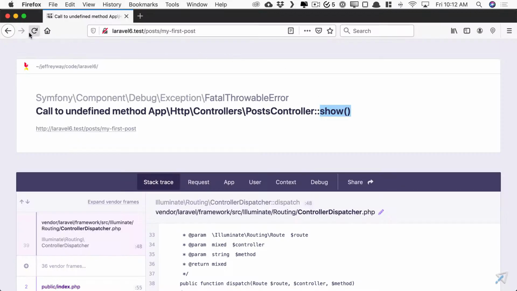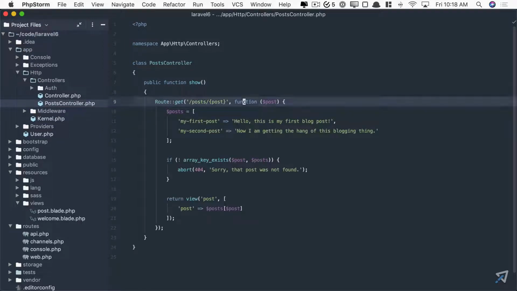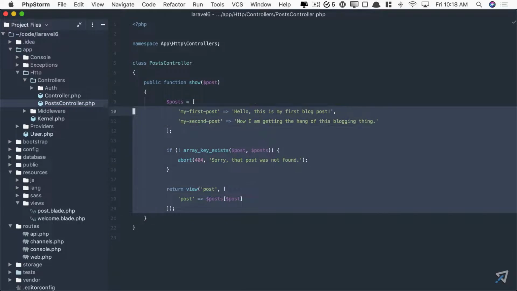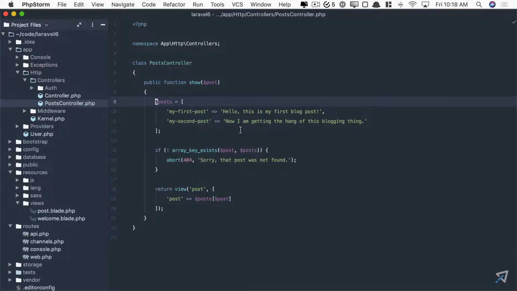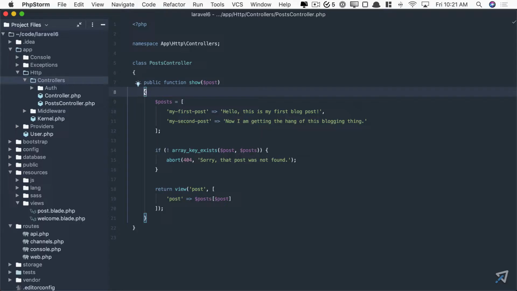So if I come back and refresh, now we've successfully routed to a controller, which means if I paste in what we had earlier from the previous episode, I can now remove the routing declaration. But don't forget, it accepts a post. The same will be true for your controller method. Okay, so let's get rid of that. And this is what we end up with. So if I switch back to Firefox, give it a reload, it works just like it did in the previous episode. So that would be one way to create the controller.